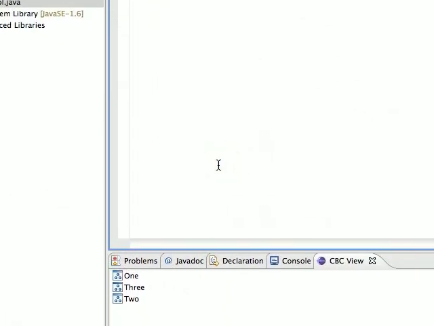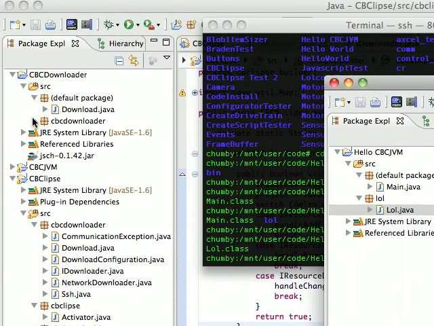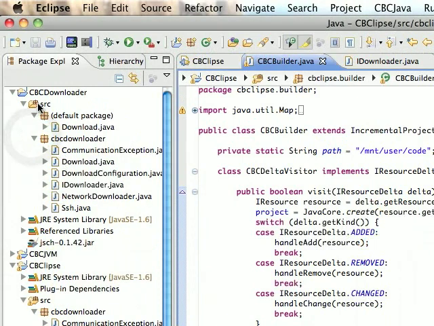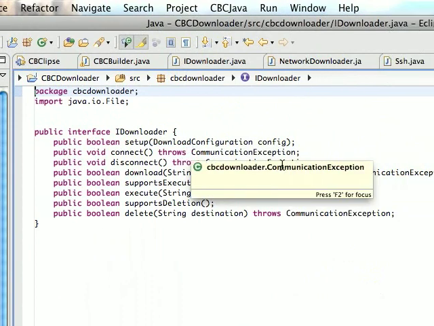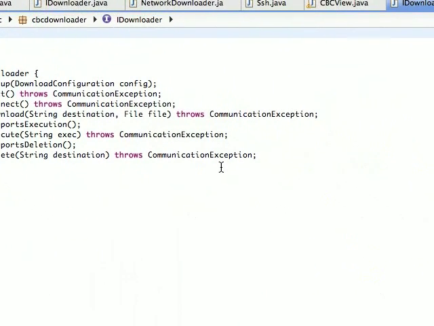So that's about it right now. You should see a USB downloader, hopefully eventually, because this new framework for the CBC downloader is very abstract by nature. So it will allow a network downloader, a USB downloader, stuff like that.